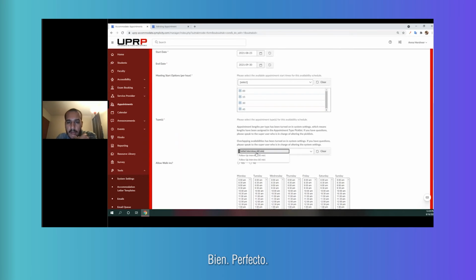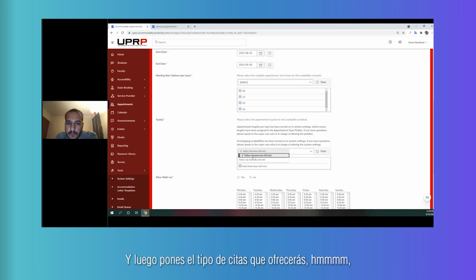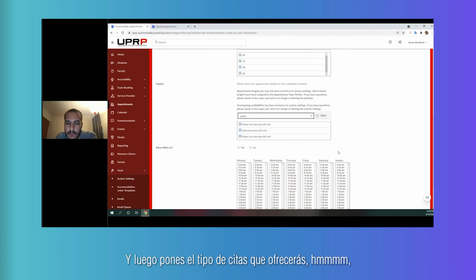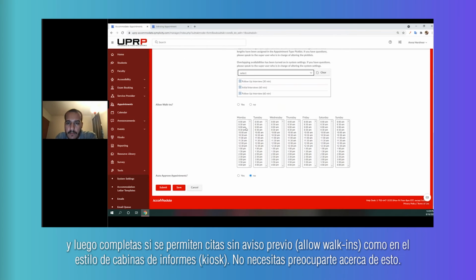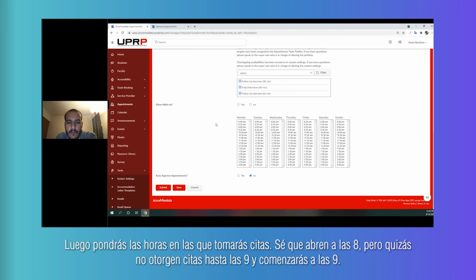Okay, perfect. And then you'll put the types of appointments that you offer. Then you'll see allow walk-ins, which is related to kiosks, which we're not using at the moment, so you don't need to worry about that. And you'll want to put the actual hours that you take appointments. So I know the office opens at 8, but maybe I don't start taking appointments until 9, so you would start at 9.